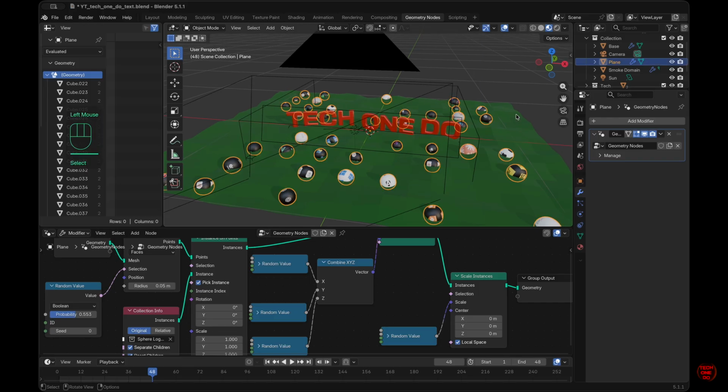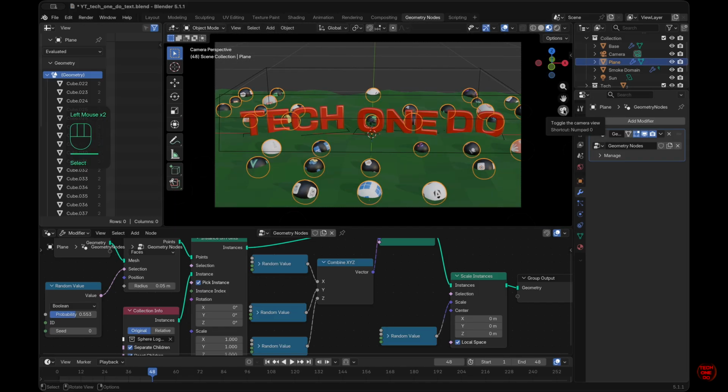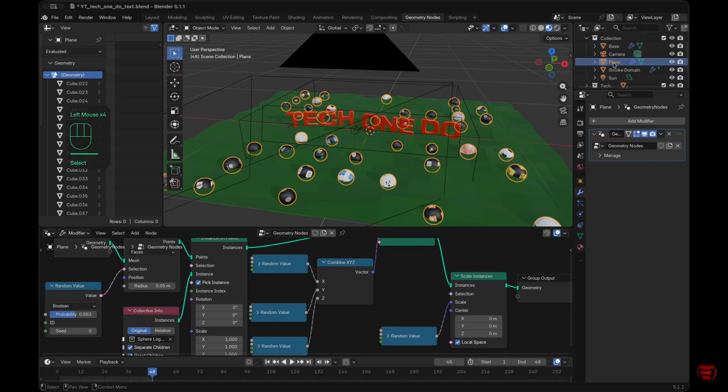Now let's work on creating a wall of cubes. First, I'll name the sphere plane Sphere Logo Scatter.